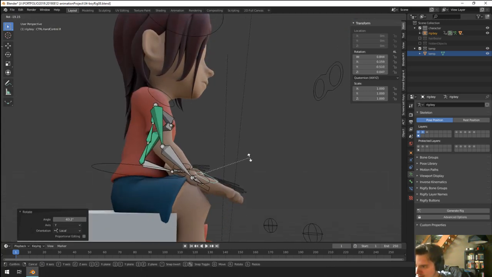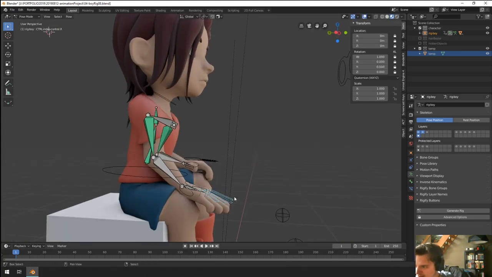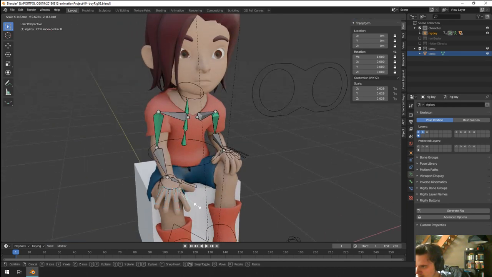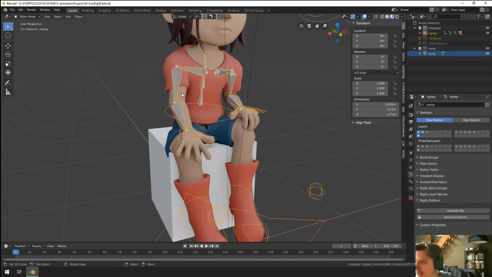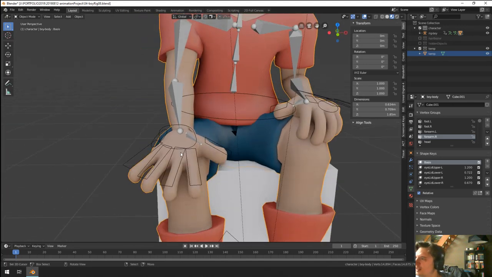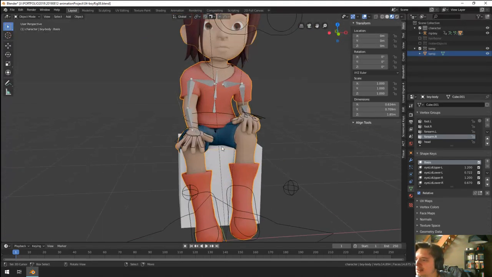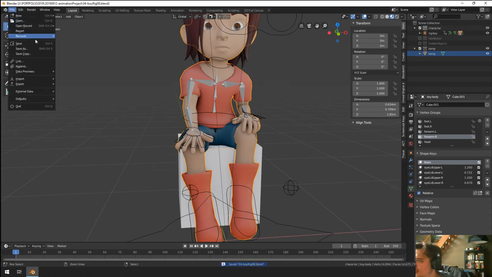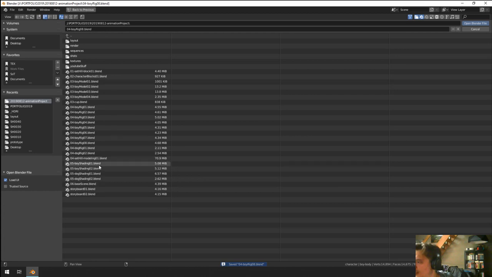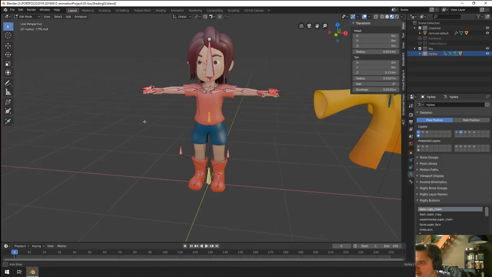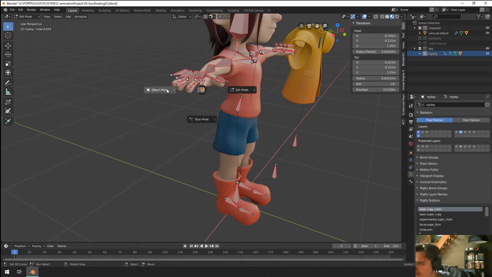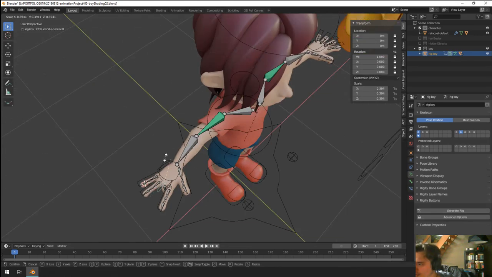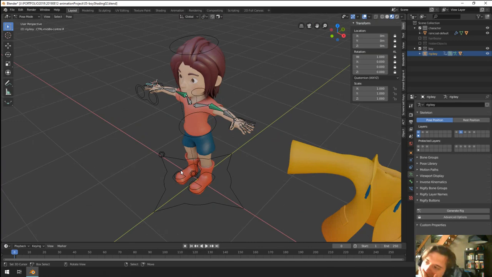Rotate, and he's kind of grasping his knees here, so I'm just going to select all my fingers here. Oh, yes, we still have that rigging issue, don't we? Didn't we fix that? Ah, yes, we fixed that, but we fixed that in the wrong file, didn't we? So I'm going to save this file. I'm going to open up the boy shading file. I'm just going to really quickly go to the pose. Yeah, here it works. Yeah, we fixed that in this file.